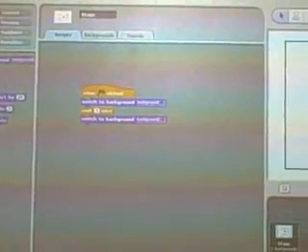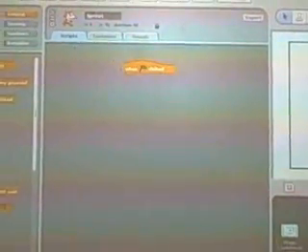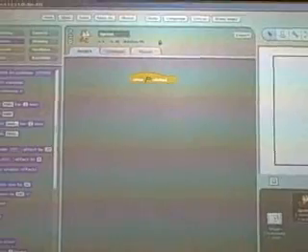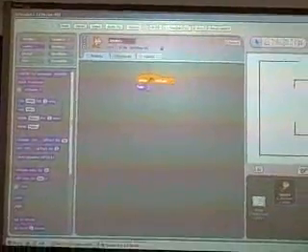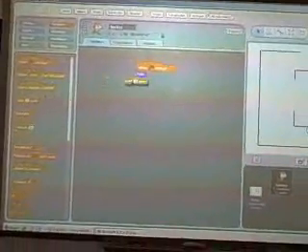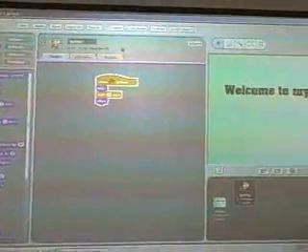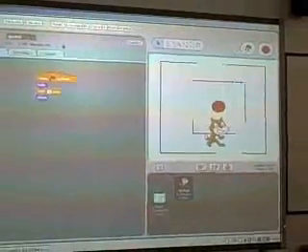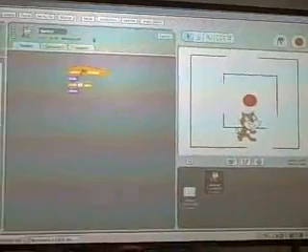You might want to consider doing something similar with Scratch, by which I mean you might want him, when we start the game, to disappear, then to wait 3 seconds, just like we are with the background, and then to reappear. So now, welcome to my game, after 3 seconds, it changes background and Scratch appears.